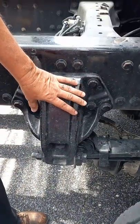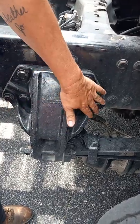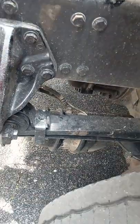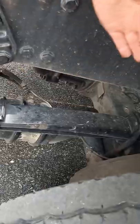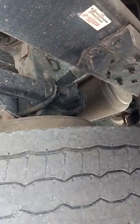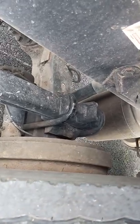Our spring hanger, or spring mount, however you want to call it, it's bolted to the frame. It's not cracked or broken, no welds on it, and all the bolts are present and tight on it. The spring is in line, it's running across the axle. It's held to the axle with two U-bolts, and the nuts on the bottom of the U-bolts are tight, and there's no signs of movement in there.